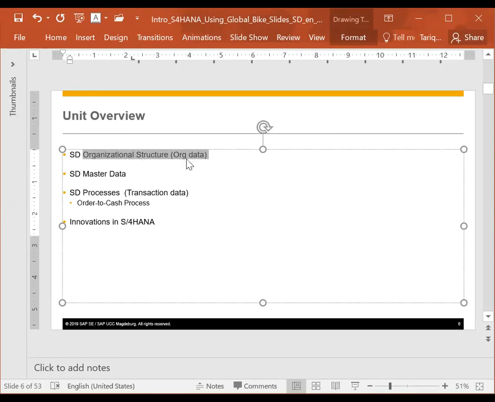Similarly, sales and distribution has master data, and all other modules have master data. And then we have business processes, which is what we call transaction data in technical terms. So these three are common in almost all the modules.